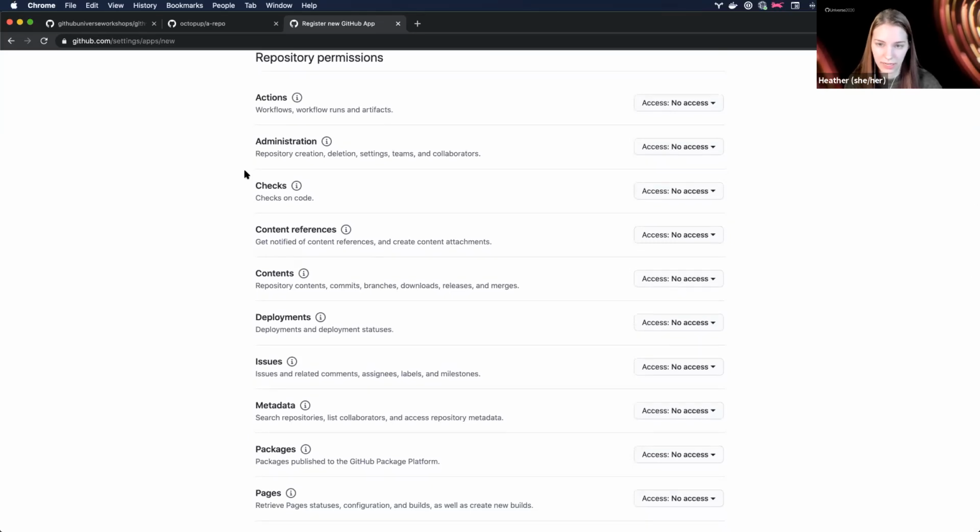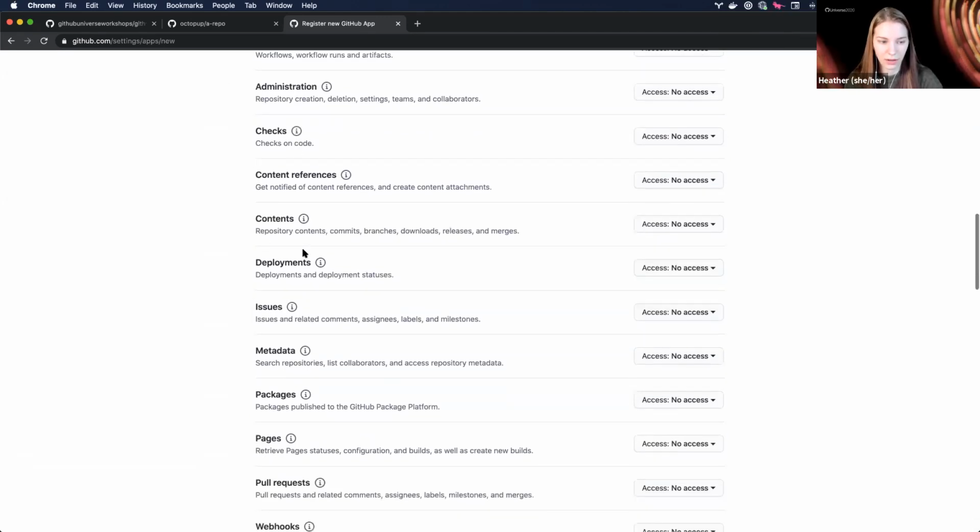Today, we'll be creating an issue. So underneath repository permissions, we want to scroll down to issues. And we want to change this access level over to read and write so that we can also create issues on a repository. If you notice, this actually gave us a mandatory metadata permission here.